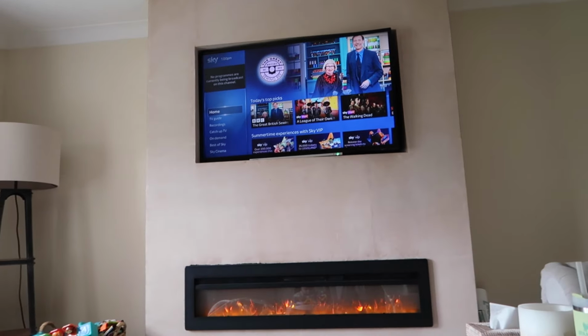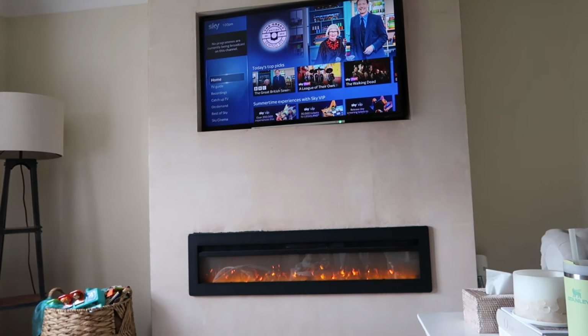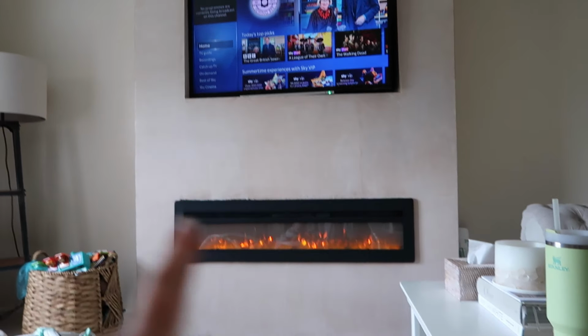This is actually really embarrassing, isn't it? But I've still not painted that wall. I am going to do it though, because it just needs filling round the fire. I have actually got the paint to do it now. So who knows, it might be in the next vlog. In fact, let's just say that it will be in the next vlog. Tommy's gonna fill round the fireplace a little bit, and then I'm gonna paint it. I mean, it's not hard, it's the same colour as the rest of the room, so it's really not that difficult, do you know what I mean? But that's been like that since January. So a bit of a reality for you there.